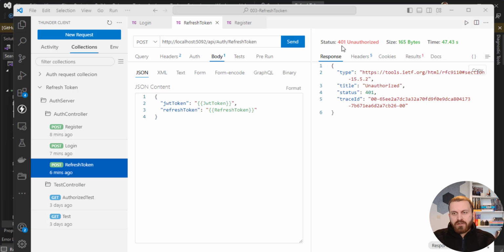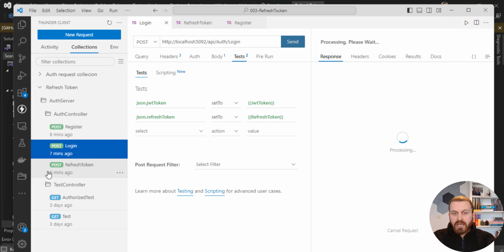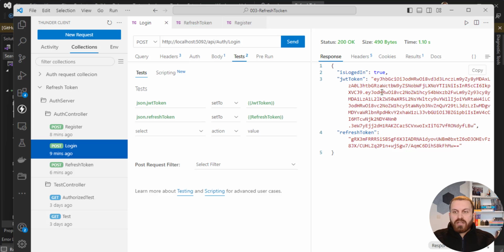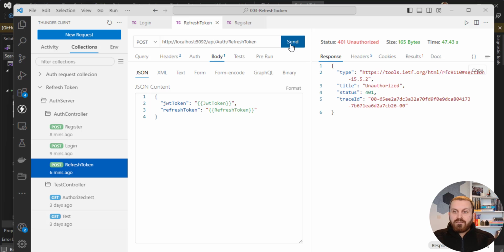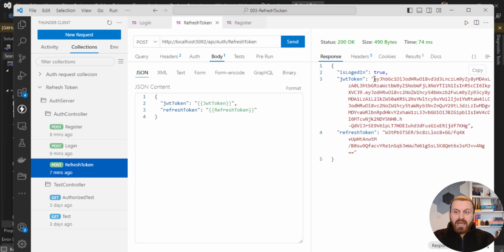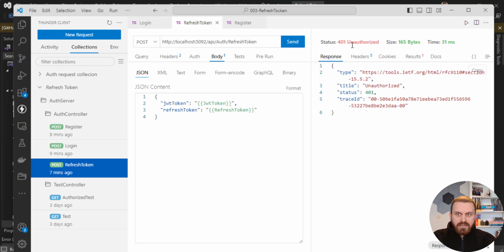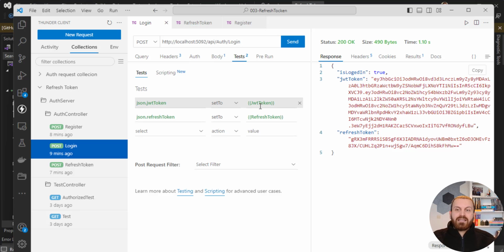Let me think. The first time that I ran it, it says successful, and after that said unauthorized. Let me log in again. We are creating JSON web token and refresh token and storing them inside a database. Now, if I just send it, it says okay, and it is going to generate the JWT token and refresh token for me. The next time that I try to send it, it says unauthorized, which is correct. Why? Because it is trying to use this JWT variable and this refresh token variable, which we set when we are logging into the server.